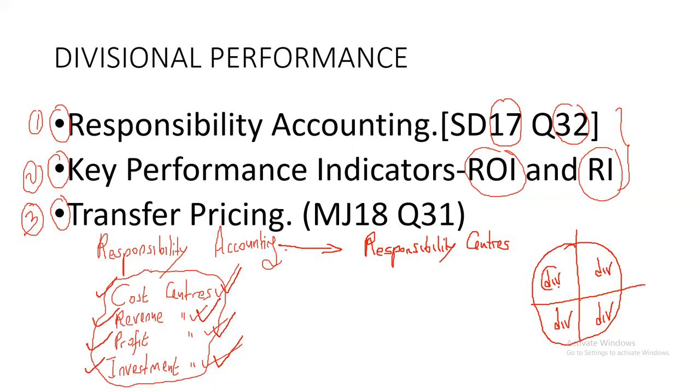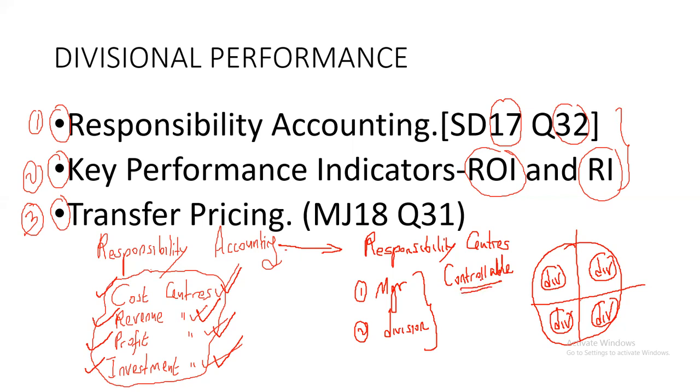These will be assigned to responsibility holders or managers. And at the end of the season, at the end of the month, we're going to evaluate the performance of both the manager and the division. So there are two issues: the performance of the manager themselves and also the performance of the division. And the concept is that we must focus on controllable variables when we measure the performance of responsibility center holders. Don't bring in things over which you have no control.